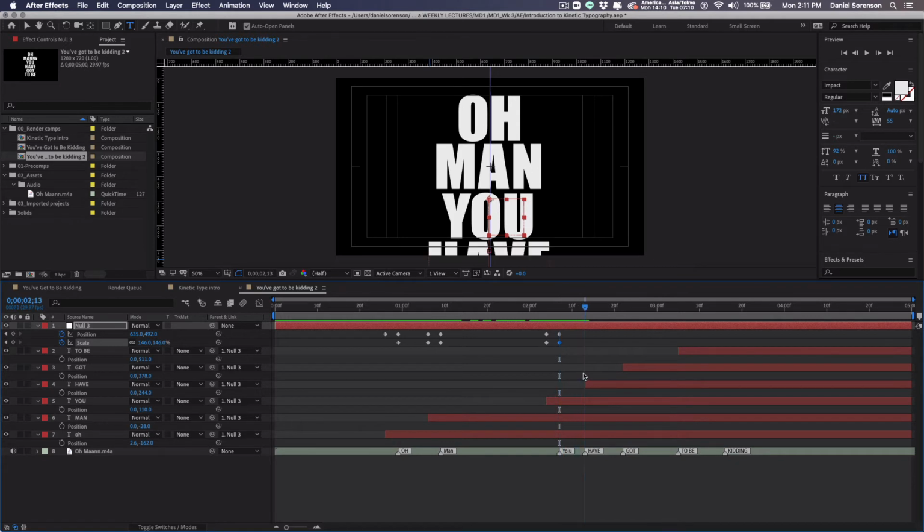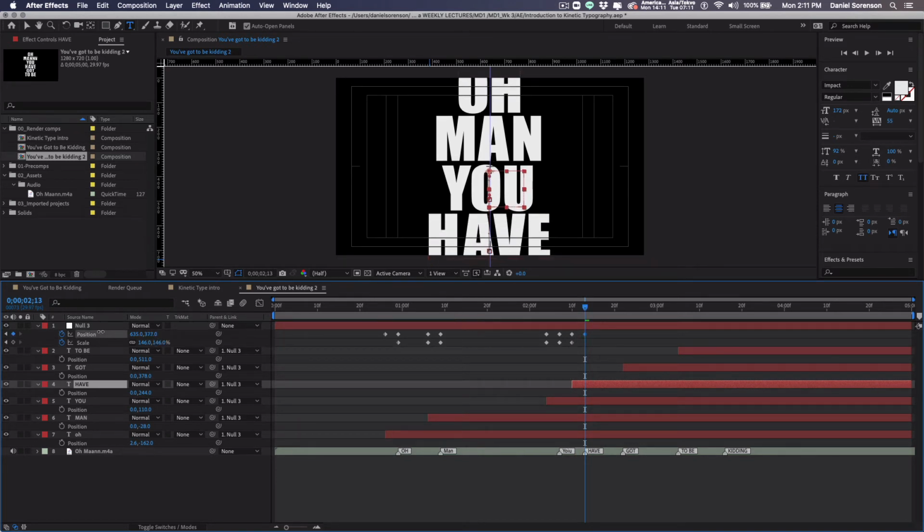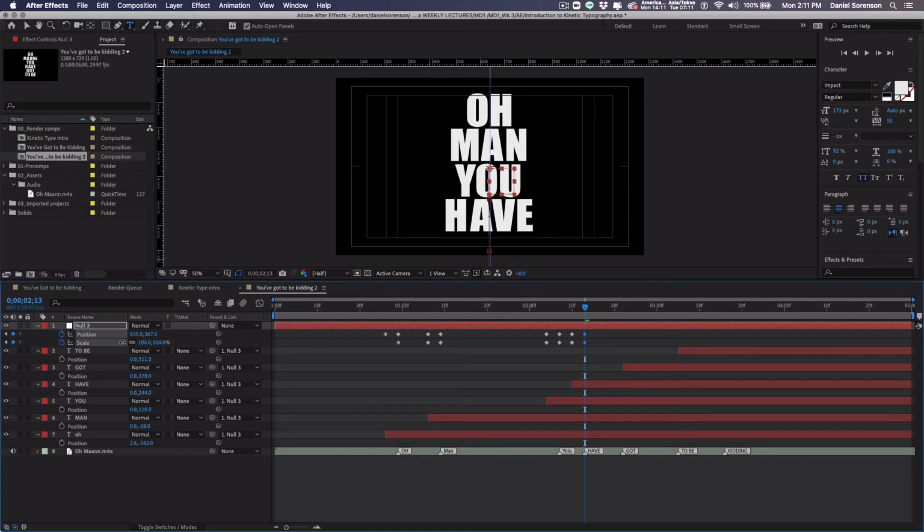Then I'll go to the next one, have. Go back 3, 1, 2, 3. These have to be copied and pasted in place. Command C, Command V. So that holds everything there. I'll extend have back out so that it will appear right then. It's going to then move up, scale down.